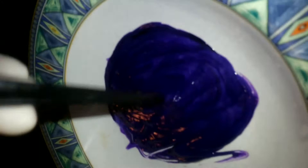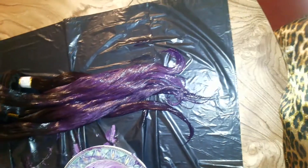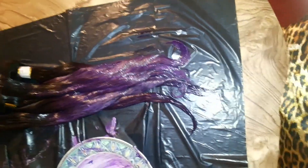To get the color you want, add a little conditioner to line up the dye. I'm using purple rage by Adore. Add a little conditioner to line it up — I might add a little more. I'll be back in a minute guys. I'm back, I just finished coloring the hair.